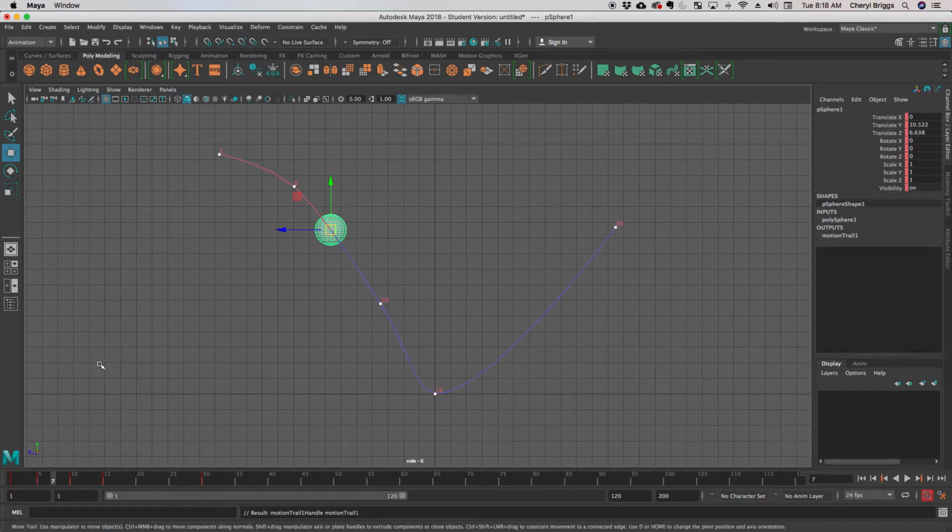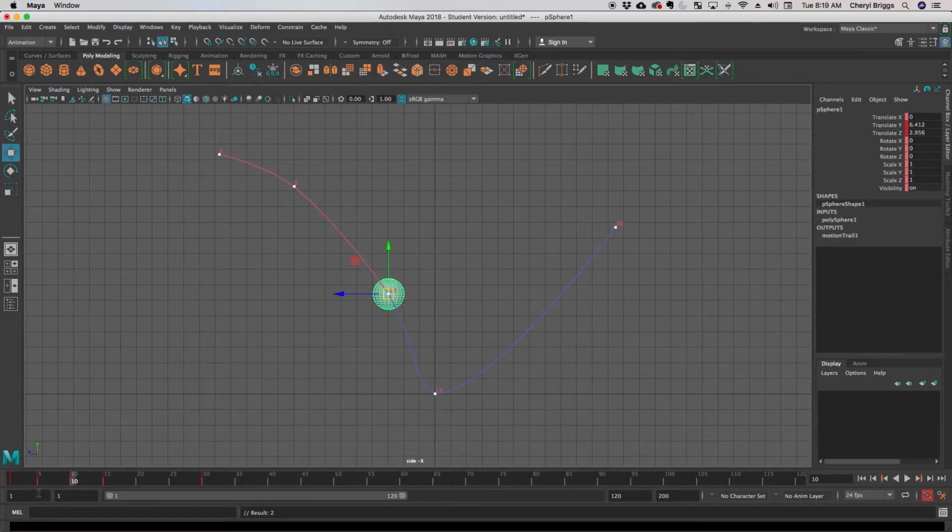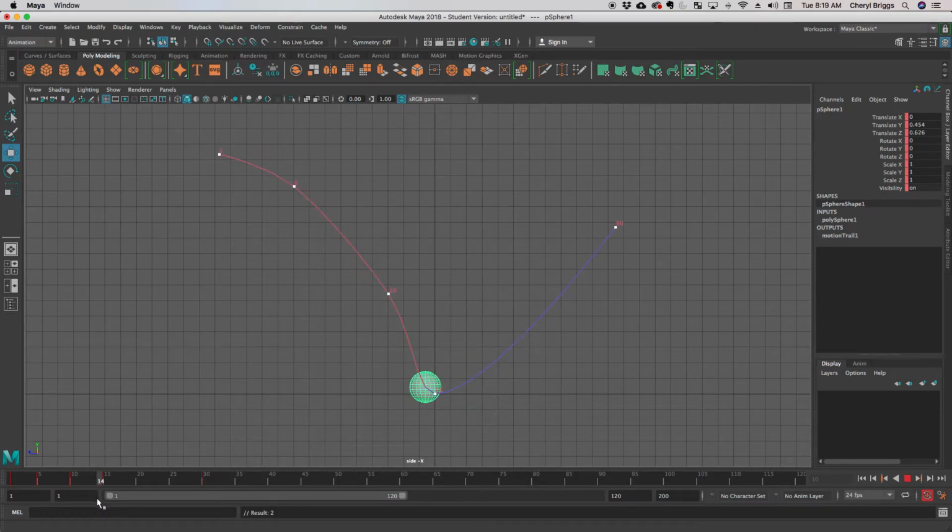And so this gives you a nice view of where this actually is occurring, and it's editable so that anytime you adjust the key with auto keyer on, it'll automatically update that curve for you. So you can see that I can get a nice arc this way.